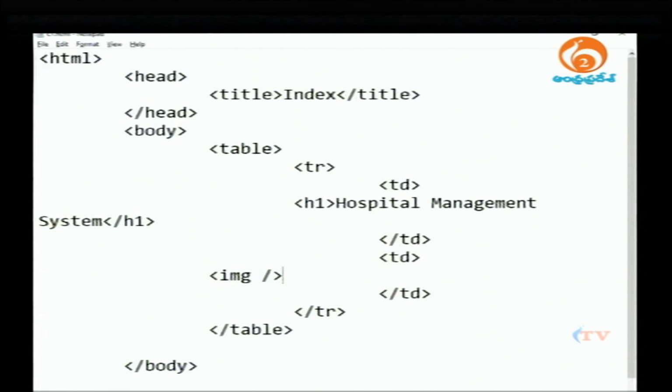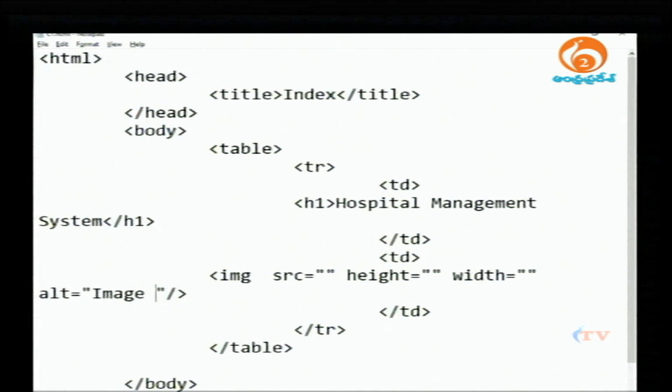Image tag is always identified by the img tag. How many properties do we have? We have a source property, we have a height property, right? We have a width property. We do have values for all of them, okay, and followed by that we require another one, called alternate text, alt. If the image is not present, it is going to display the text. If this primary one fails, automatically it goes to the second one, and the alternate text is going to fire here.